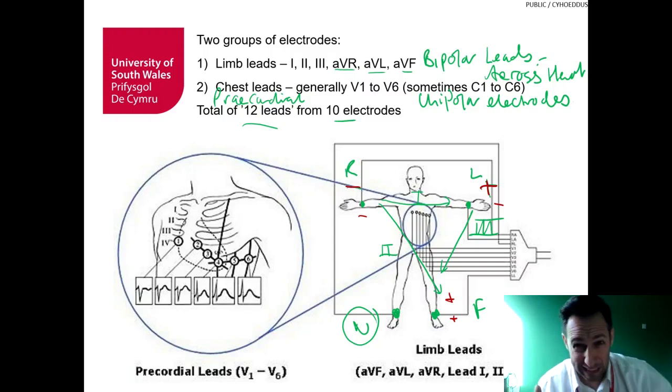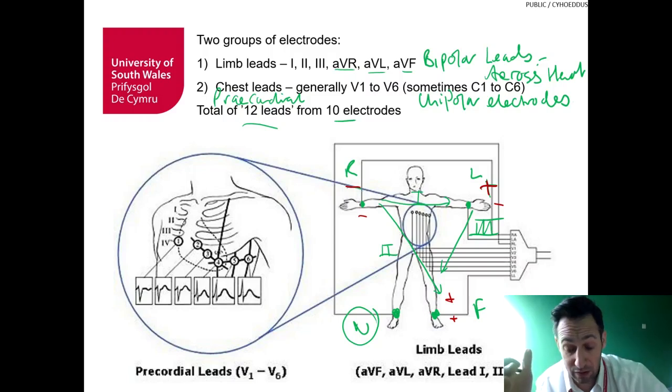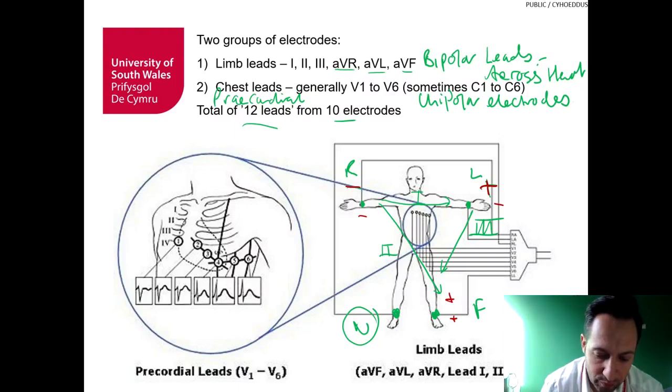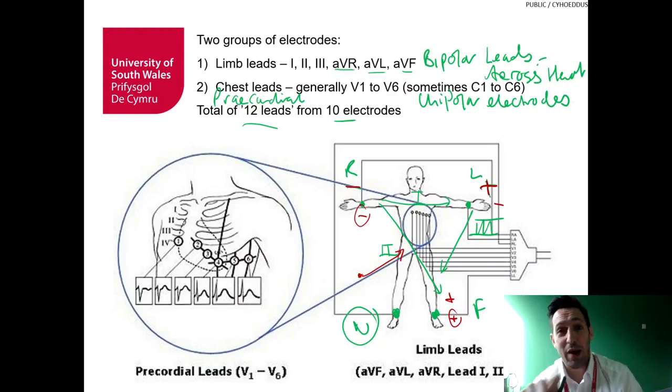Now I can feel you, even because we're doing this asynchronously and I'm not actually talking to you right now, I can feel you saying, what the hell are you talking about? Don't worry about it too much, it'll all become apparent later. Suffice to say that for now, what the ECG can do is it can take this negative and this positive, bring them together here, and look up at the heart that way. You don't have to know how that happens, okay? You just need to know that it does.